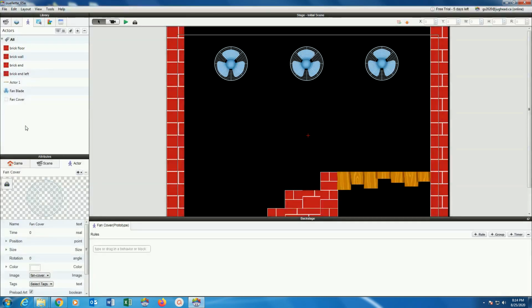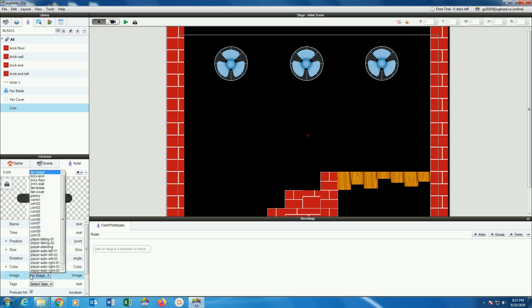Okay, so we're going to actually use the animate behavior next, and that's to apply to the coins. So again, I will go in here and create a new actor. I'll call it coin. Okay, and what I'll do to begin with is just place one image in there so I can locate it on the stage. And we'll just go with coin 1. It's the nice full frontal view.